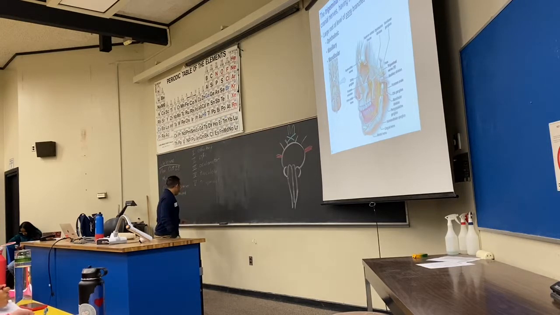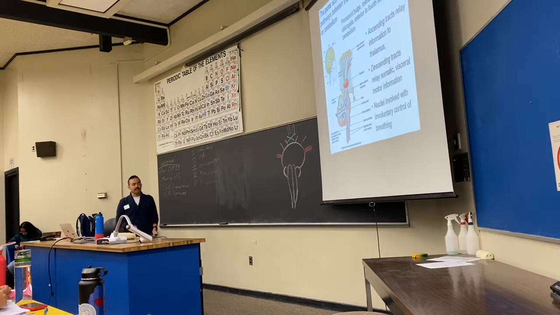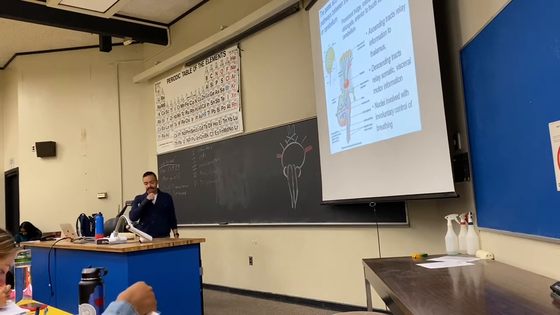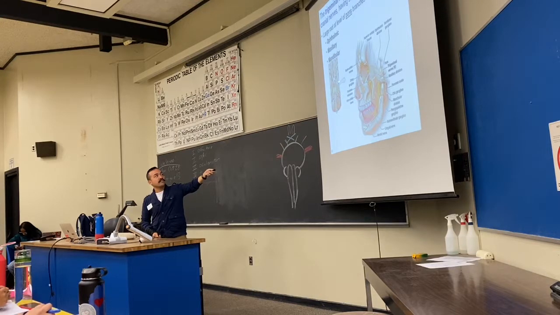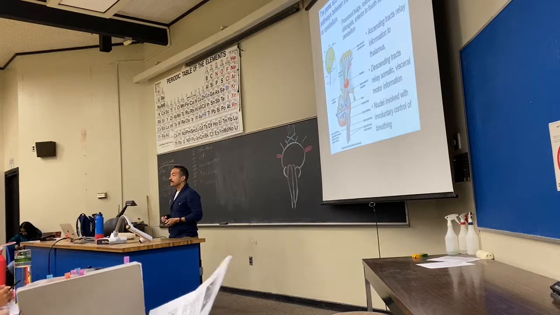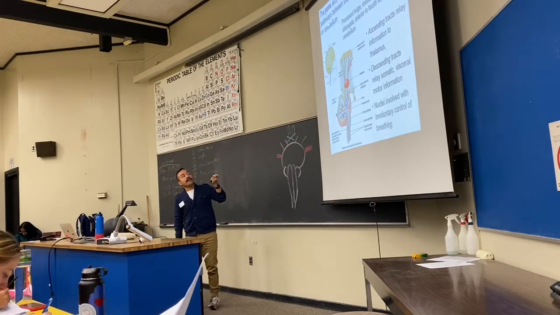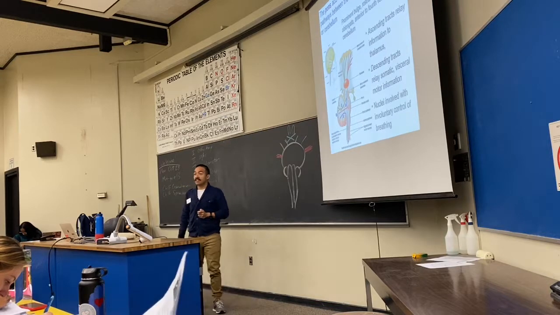All right, so we have 3 branches, so let's go over those 3 branches. Before we do, I said that it's coming off of the pons. These trigeminal nerves are coming off the pons. What is the pons for? For many different sensory pathways, the pons is a relay station.